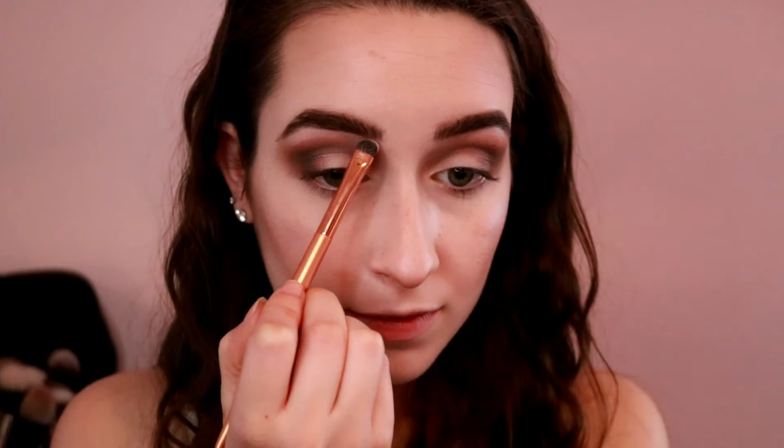So just using that small little Luxie brush that I used, it still has some leftover product of the Cypress Umber. Just gonna blend that together. I'm gonna go in with that same Tempera color and just highlight my brow bone. For my liner, I'm gonna go in with my Kat Von D tattoo liner in the color Trooper.